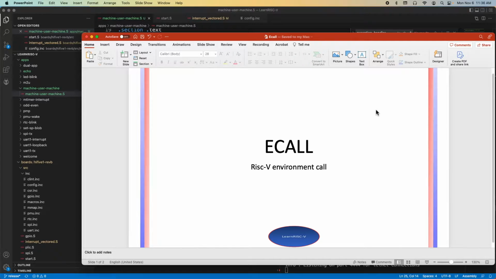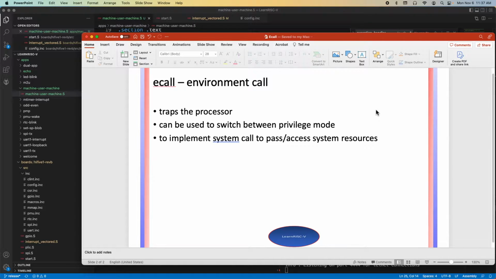And in this session, I'm just gonna discuss briefly about the ecall instruction. So far, if you watched my other instruction set videos, I haven't covered ecall, fence, and ebreak. So in this, I'm just gonna briefly talk about the ecall instruction and have a small demo on what it does rather than how to use it. The demo would just cover what happens when an ecall is invoked, okay.